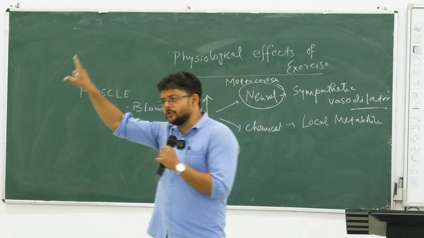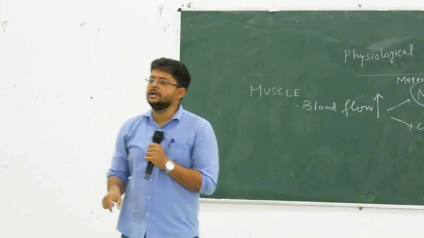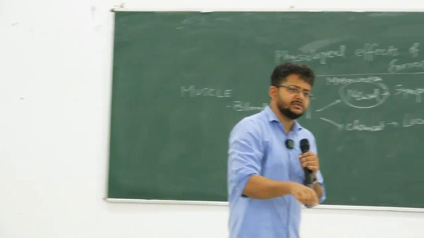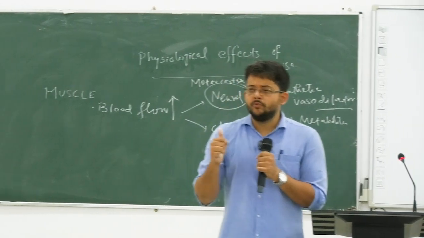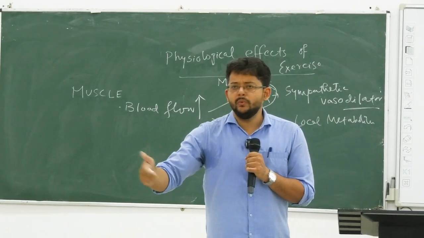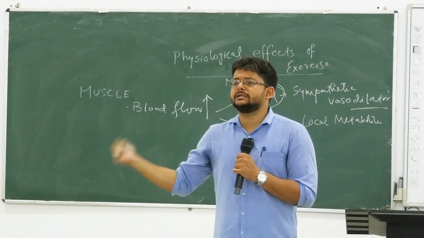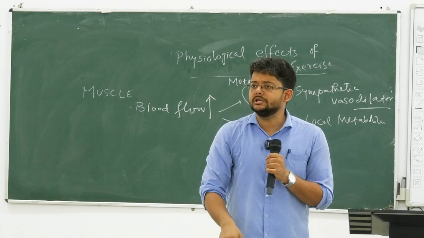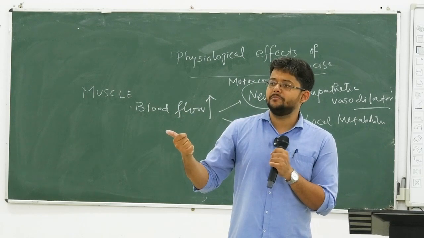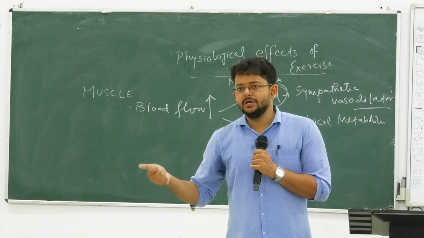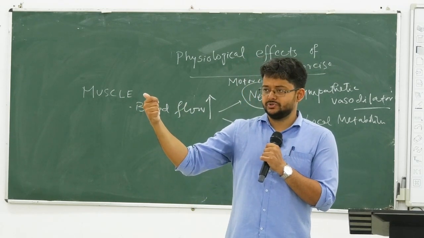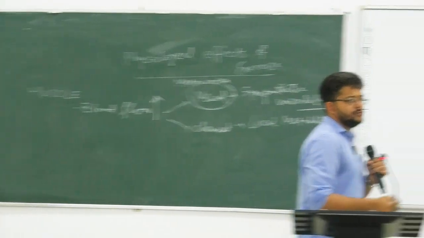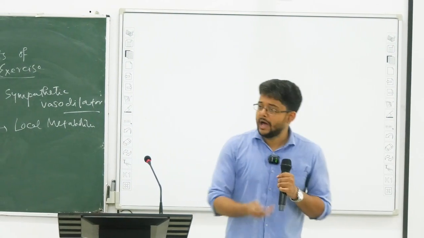তাহলে পুরো প্রসেসটা is totally neurally mediated, and for this class we need only one thing, that motor cortex is activated, and when motor cortex is activated, sympathetic system is activated. Sympathetic system sends sympathetic stimuli to muscle, and muscles have a very specific type of vessels which are actually dilating in response to sympathetic system. So sympathetic vasodilators, they open up. Definitely due to vasodilation, more blood flow happens.